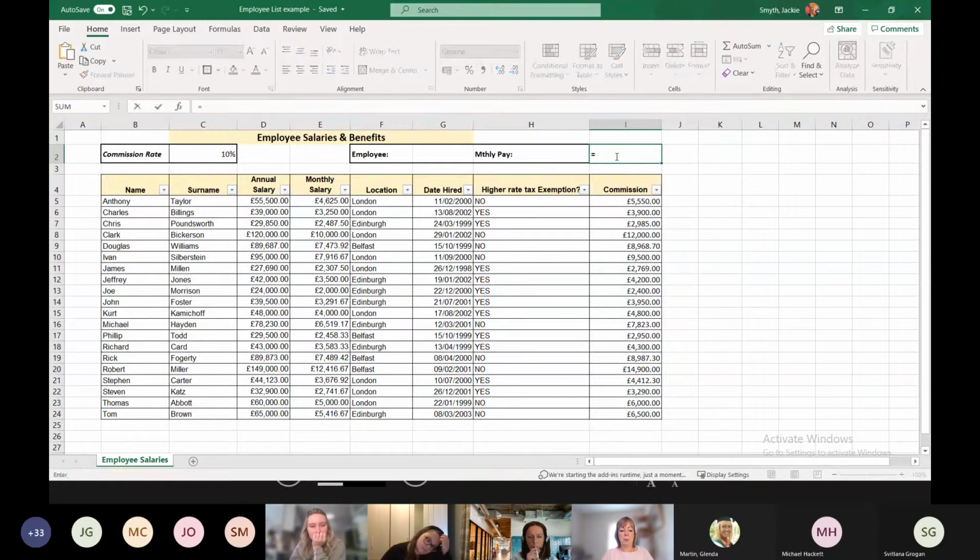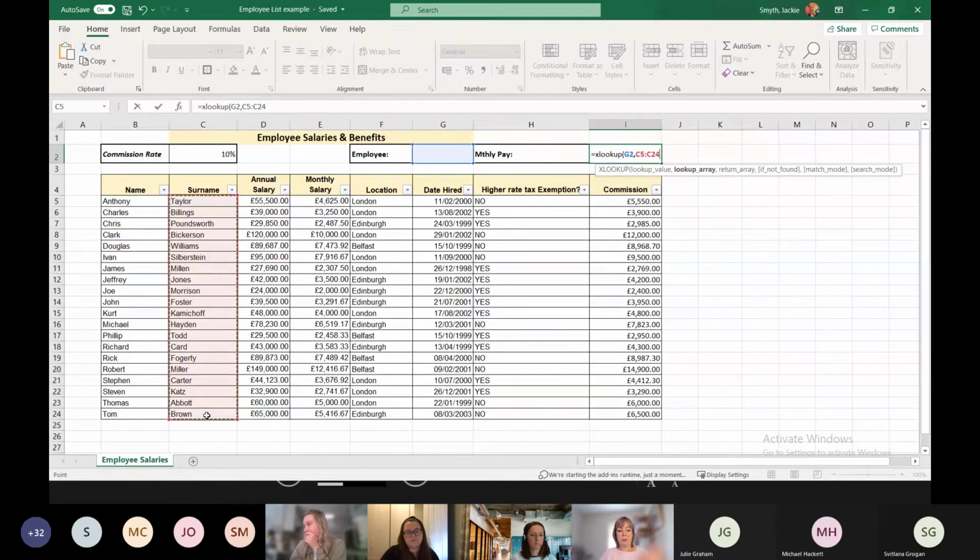So to do this, we're going to do equals, and we're going to do XLOOKUP. So this is quite a cool wee function. And we're going to say, what's the lookup value? Well, we're going to type the name into this cell here, G2. So the lookup value will be G2, whatever we happen to type in there, comma, lookup array. Well, we're going to just do the surname. This is the one time where having the first name and surname in the one column would actually be better. But because I've already split the data, I don't have time to put it back again. So let's choose this range that we're going to look up.